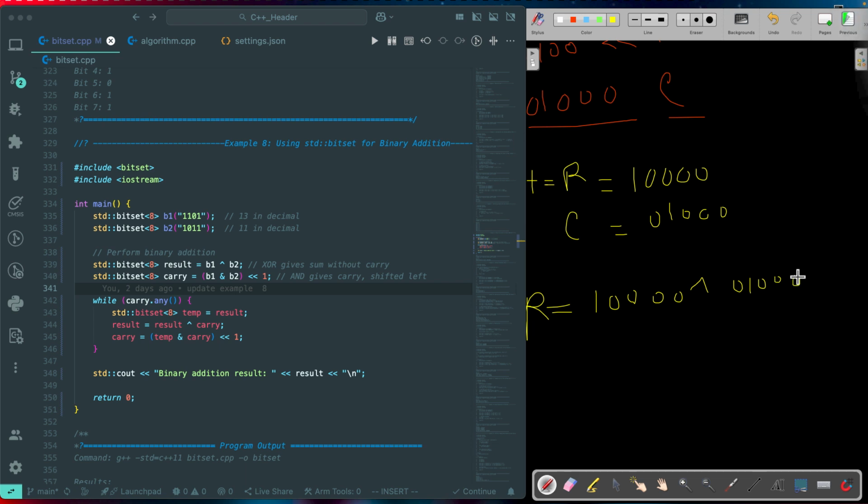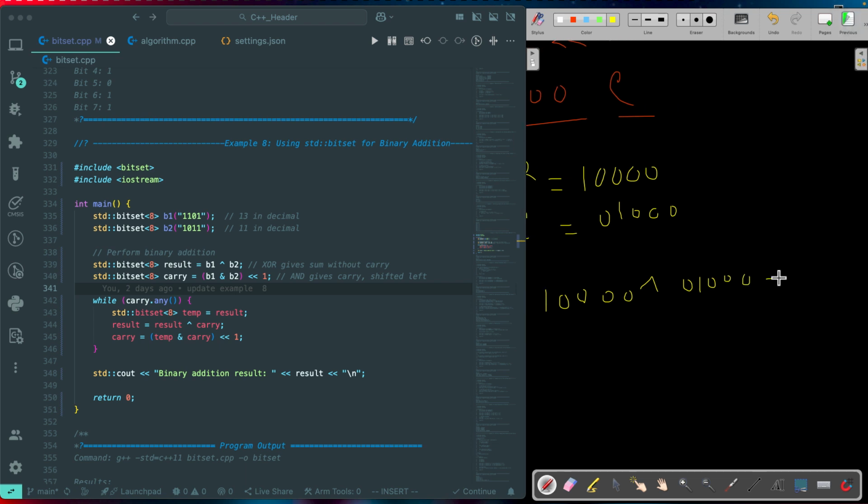So if we XOR it, then what will we find? 0 0 means 0, this 0 0 means 0, and this 0 0 means 0, and 1 0 means 1, and 0 1 means 1. Okay, this is our final output.